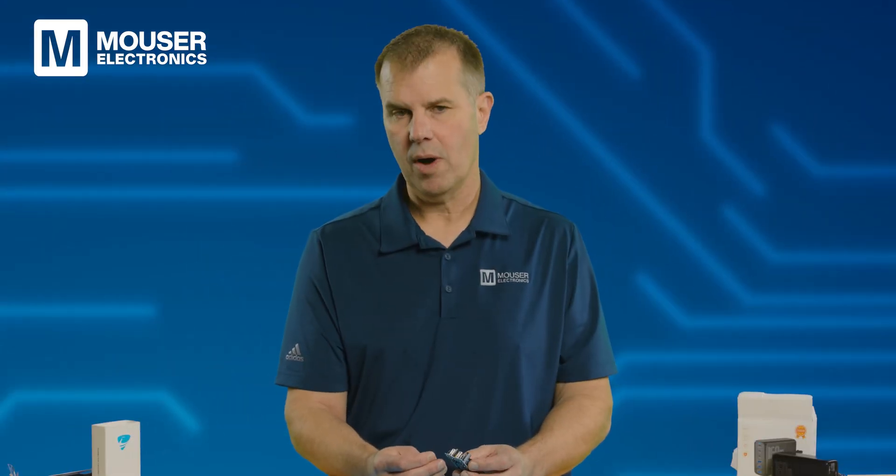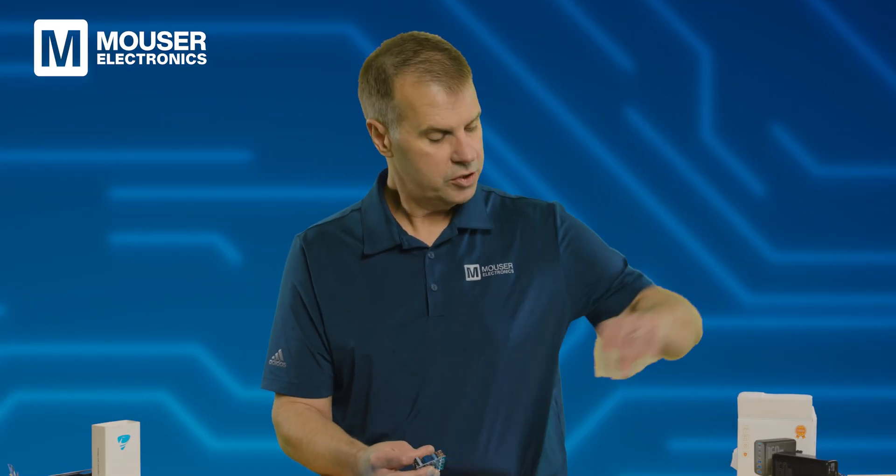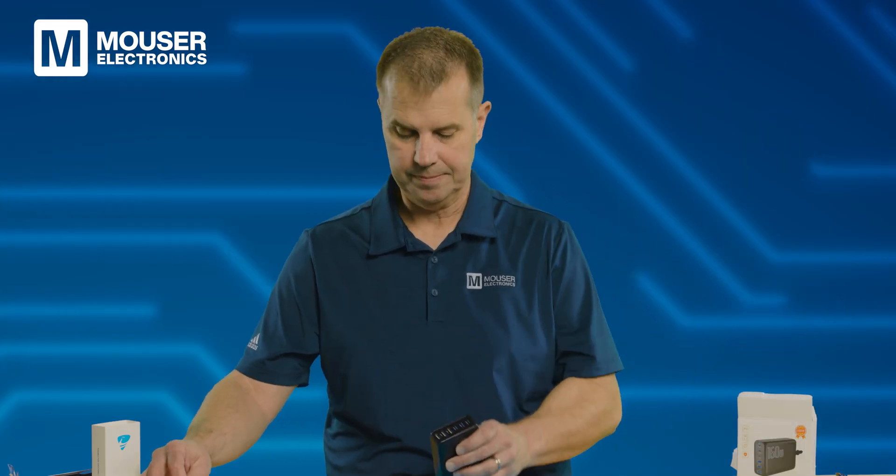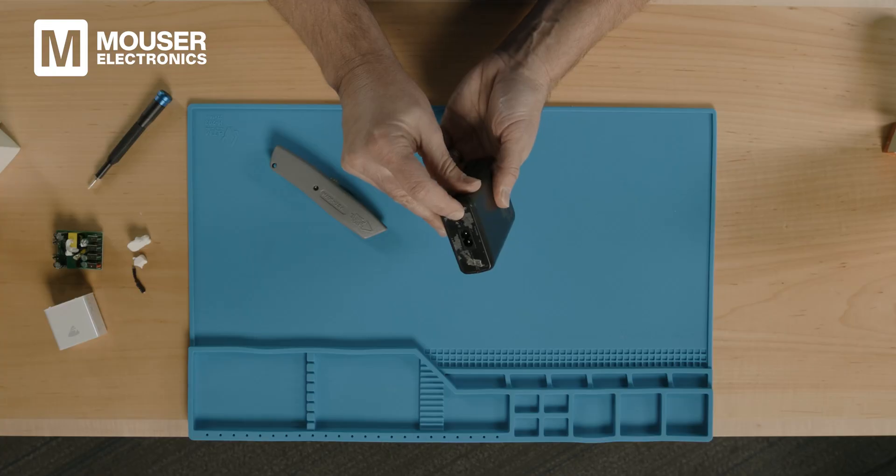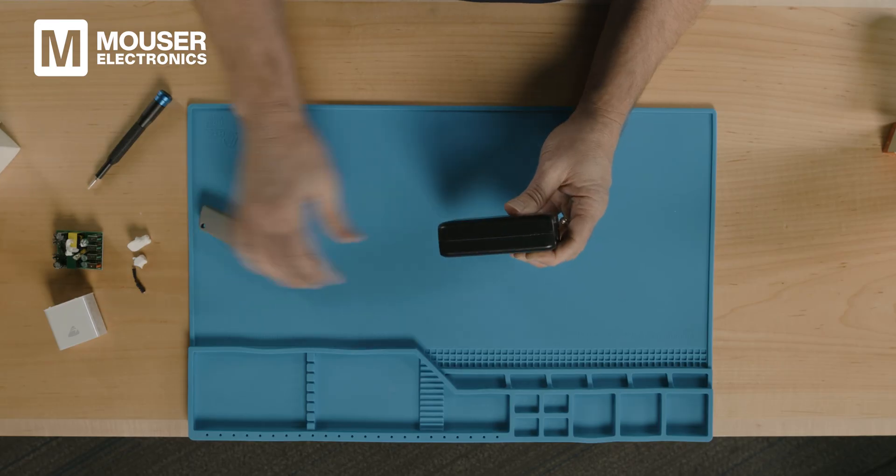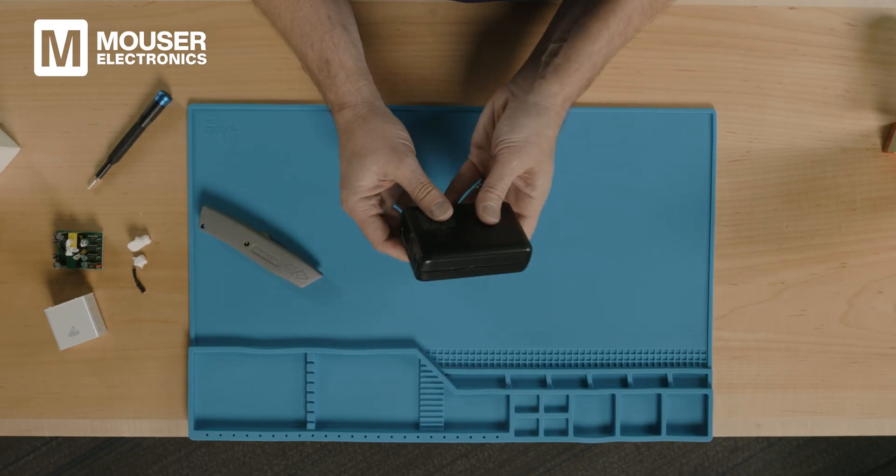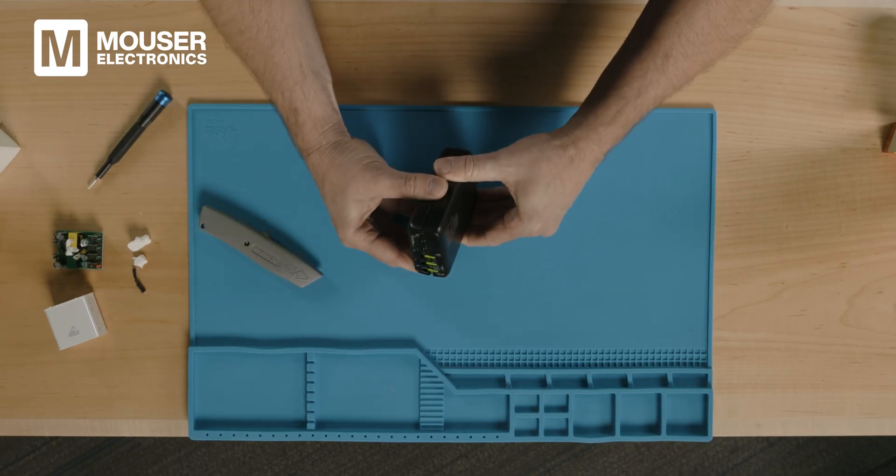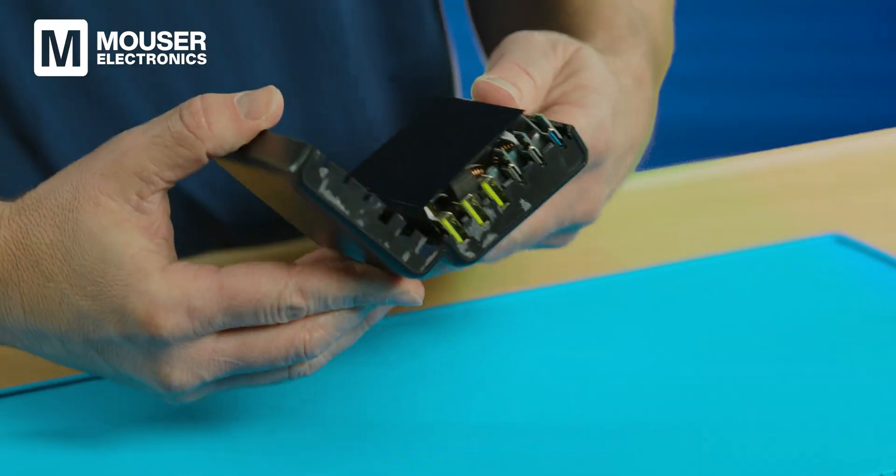Now that we've finished up this 40 watt charger, let's transition over to our 160 watt charger. So the first thing I had to do is I took off the stickers off both sides that were covering the edge. And then I've run my knife around the outside all the way around to get this loosened up. And so now we can get it open and see what's inside.